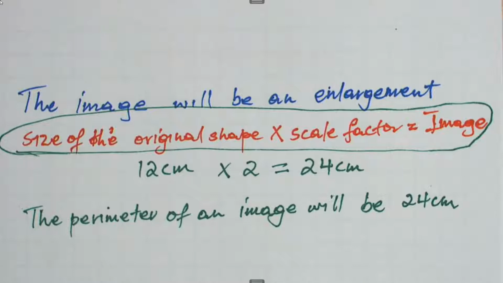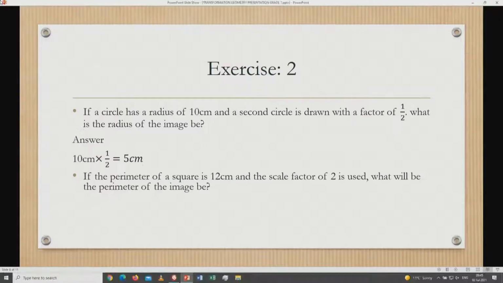So that's why I wrote the size of the original shape multiplied by scale factor equals the image. Like I said before, guys, when you do this more and more, you discover ways in which you can make it simple for you. So this is my way of making it simple for you guys. You can also devise your own way of how to make this simple and interesting and challenging. This is how we can master it through practice. Right. Now, here is our answer again, which is the same as the one that we just calculated, which is 12 centimeters multiplied by 2, giving us 24 centimeters.